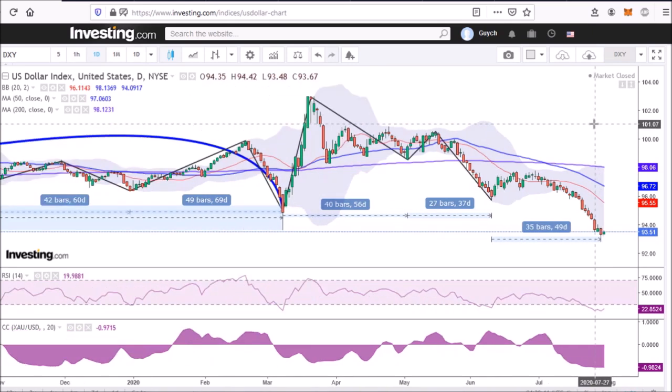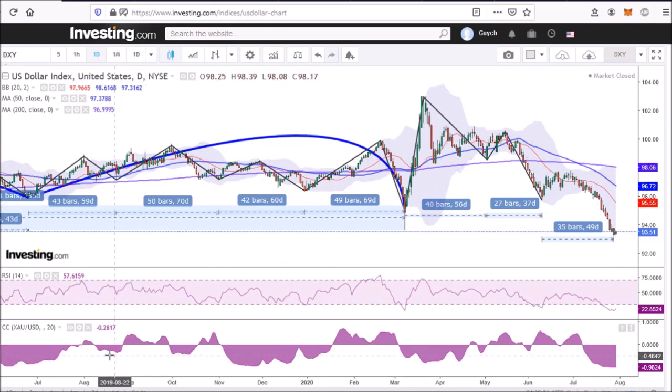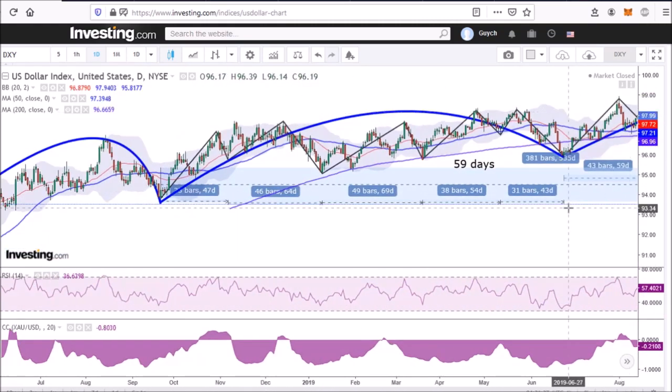And the reason for that is that over the last year or so, as you see from the middle of summer of 2019 to somewhere until the middle of summer this year so far, the usually negative correlation between the US dollar and gold hasn't been really that stable. The bottom part of this chart shows correlation between the gold spot price and this dollar index. If you go back before the middle of summer of 2019, you see that this correlation has been generally more stable on the negative side.